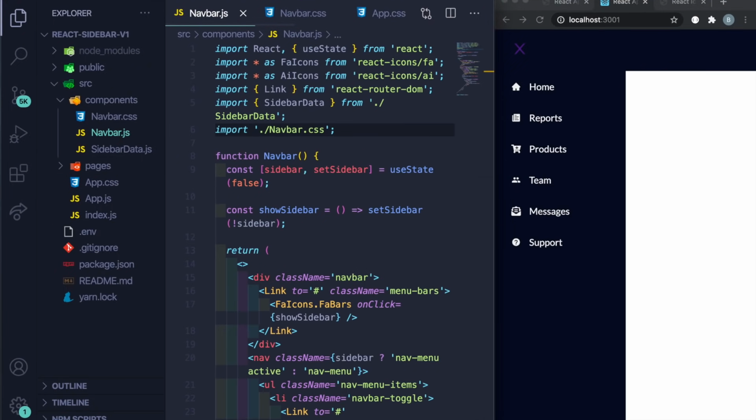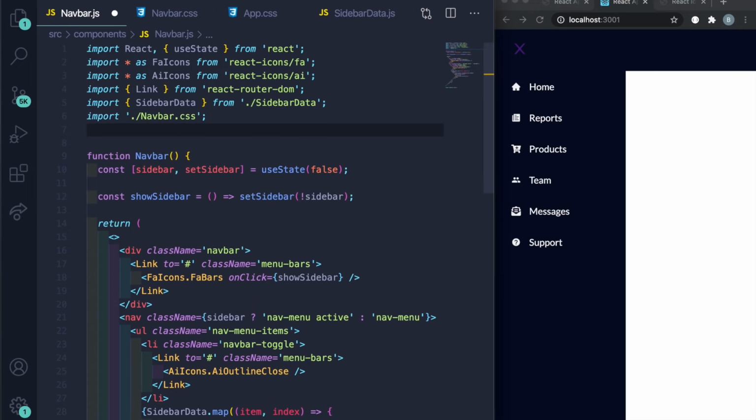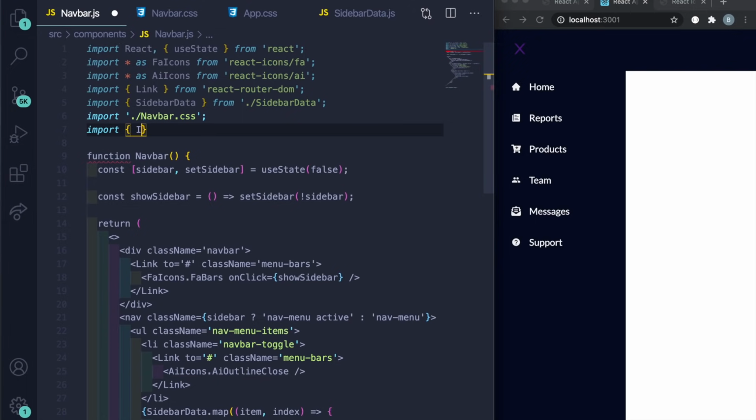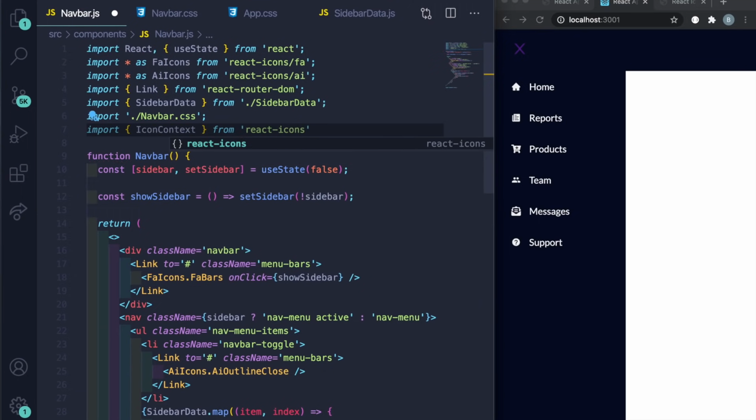Let's go back to navbar.js and let's import something really quick to add styles to all of the icons. They're already white except the X, but since we're here already, might as well do this. And also let me go ahead and import this first at the top. So let's just say import curly brace IconContext from react-icons. And now I'm going to wrap the entire thing with an icon context provider.